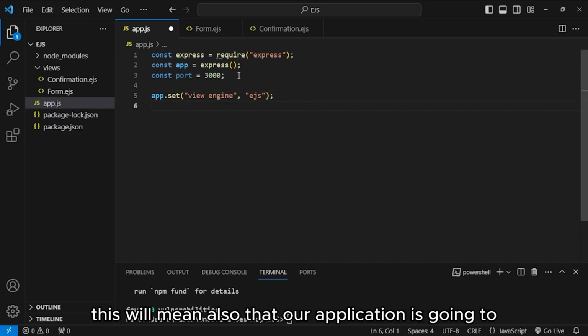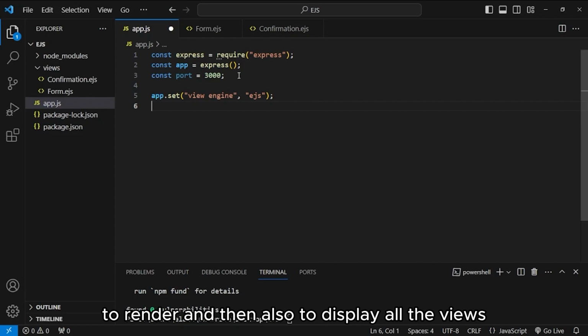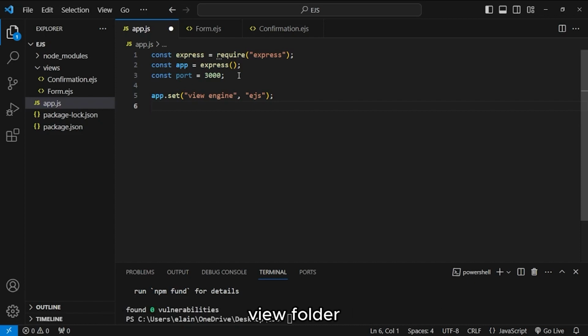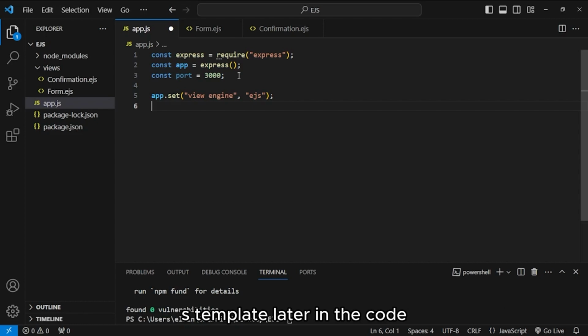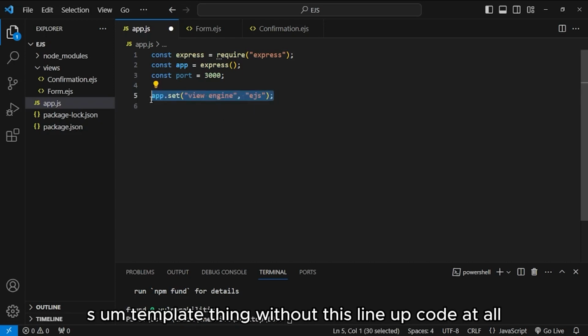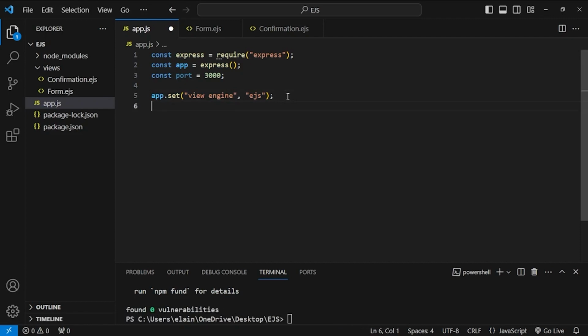This means that our application is going to use the EJS templating engine to render and display all the views, all the templates that we created inside our views folder. And of course, this is very essential for rendering EJS templates later in the code. We won't be able to utilize EJS templating without this line of code at all. So make sure that you added this into your server.